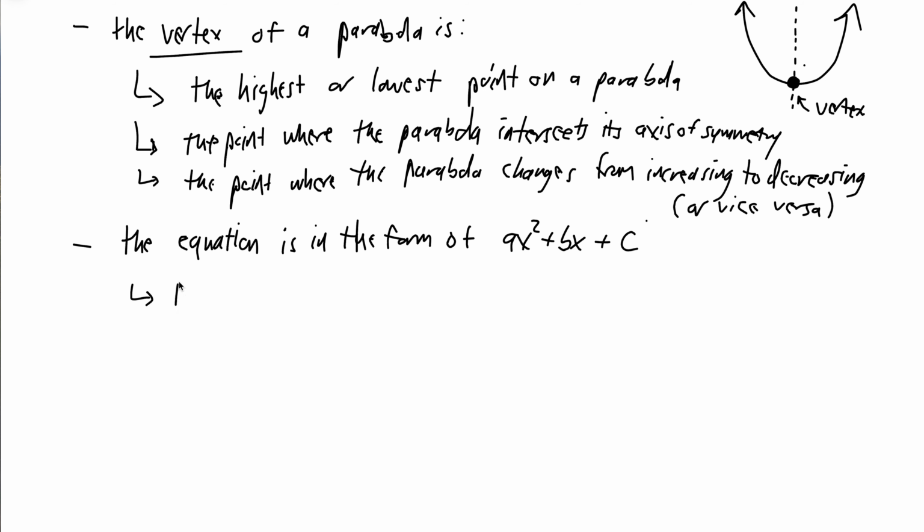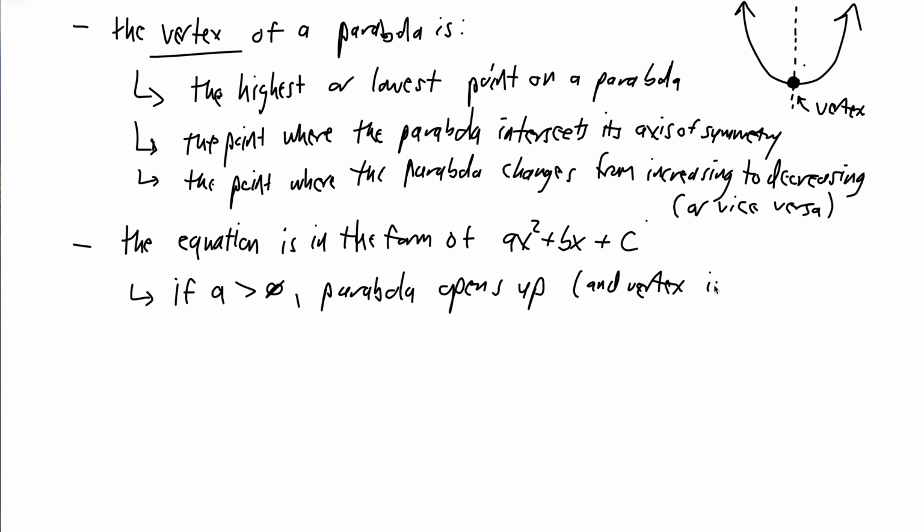So here, if our a value is positive, greater than 0, our parabola is going to open up. Okay, and if it opens up, what does that mean? That means the vertex is going to be a maximum or a minimum? Well, if the parabola opens up, it would look like this, and therefore the vertex would be a minimum. So we want to visualize: positive a value, positive first value, means it opens up. It's going to produce a minimum right here, so our vertex is a minimum.